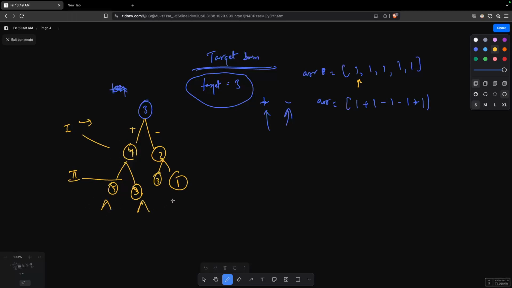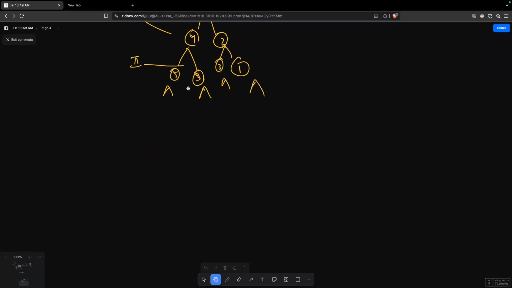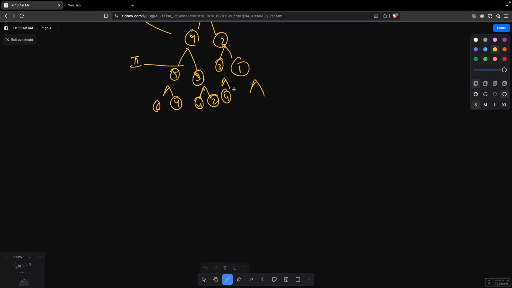Again, we have to do this how many times? 5 times. This will become 6, 4, 3 will become 4, 2, 4, 2, 2, 0. Again, this is the third layer.